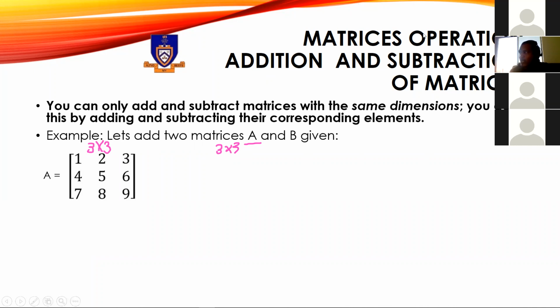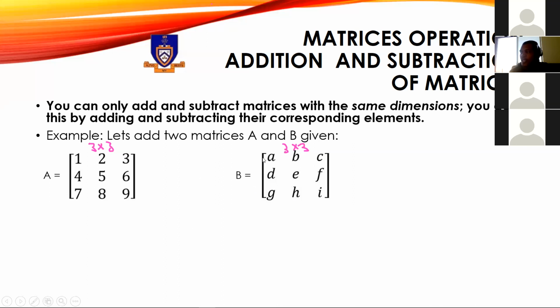Unless you are doing some extra sophisticated level of mathematics where you come up with other ways to add these things that are new to some of us scholars, then maybe you can prove to us that you can add or subtract matrices that are not of the same dimensions. So over here, you can see that this will be a 3 by 3. And this one is the same, except this is numbers, this is letters. So this is definitely also a 3 by 3. 3 rows, 1, 2, 3, 3 columns, 1, 2, 3. Okay, so that's how we know it's 3 by 3.